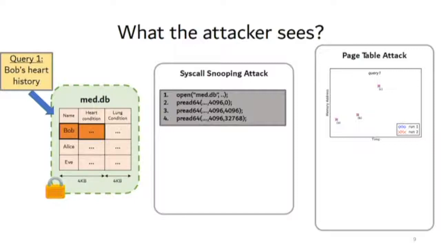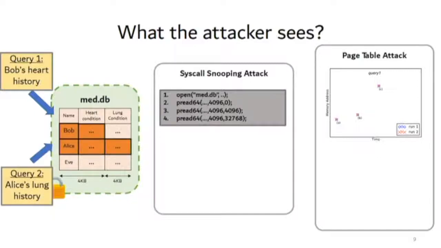The attacker sees that the first two are very close to each other, at only 4 kilobyte offsets, and the next one has a specific offset. Based on these traces and multiple runs, the attacker can find out where the database starts from, and at which offset the access was made. That means that this entry was accessed. If the doctor runs the query a second time, it's still going to give the same memory traces, because that's how a file is read. There is no randomization or anything. So even on the second run, it's the same query and the same memory traces.